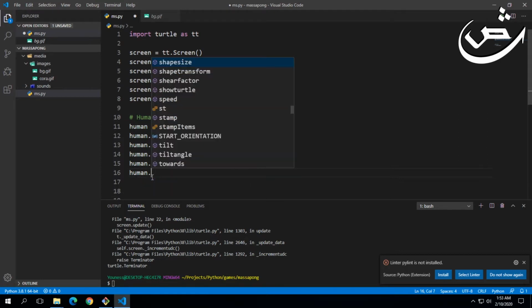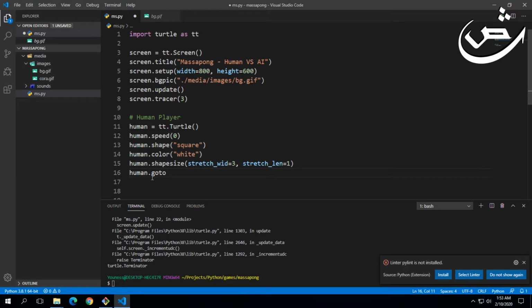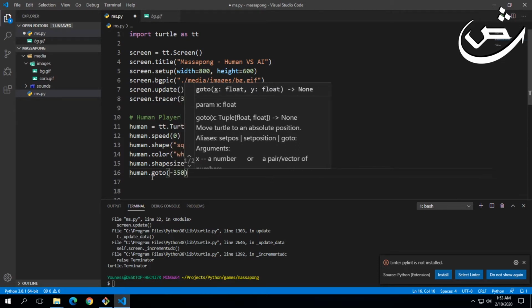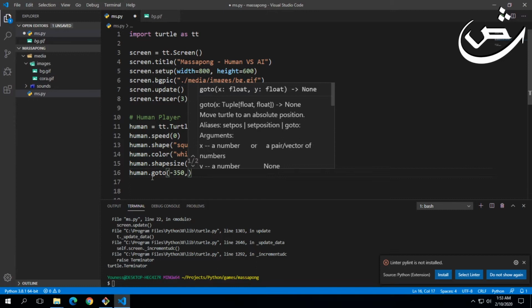We go back, then I call human dot goto. This is the x and y coordinates, so you give it negative 350, and the y should be at 0.